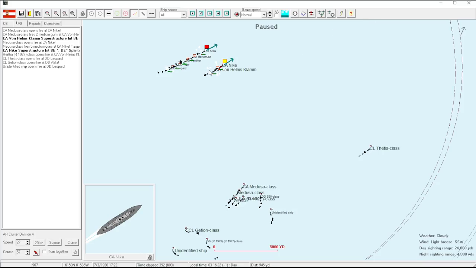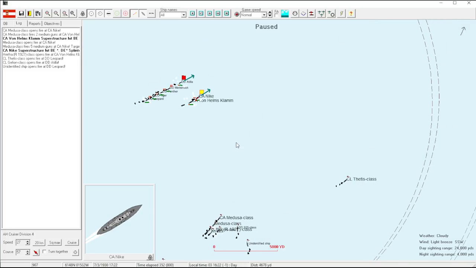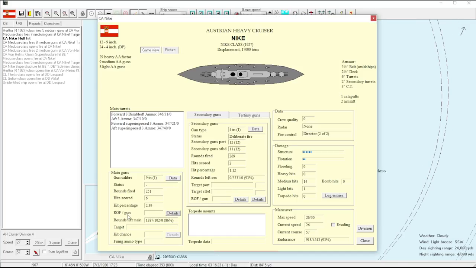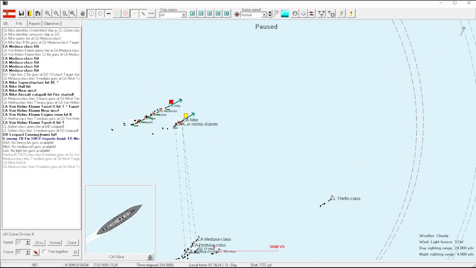Let me see if I can get... maybe it needs to run for a little bit first. But this details, the rate of fire and the details, should eventually pop up with information about... probably need a couple minutes before. Are they not? Well, this was really not good.